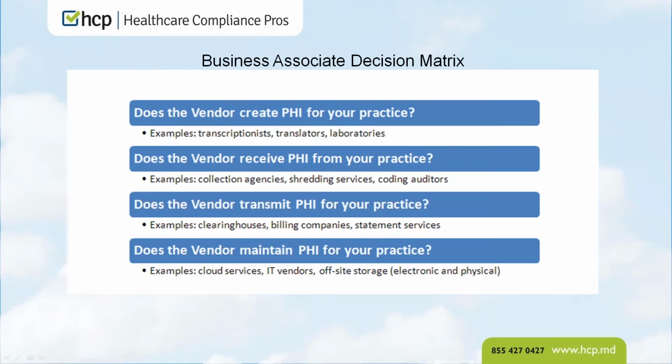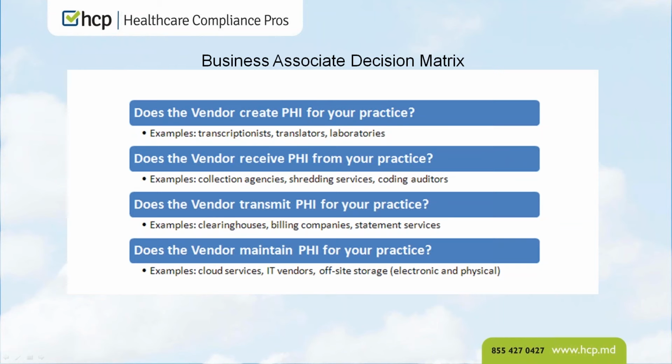If you notice, we've included a handout with today's presentation. It's our BA decision matrix. With this BA decision matrix, there's also a way for you to actually speak with your business associates to make sure that you actually can get those agreements in place. Oftentimes, that's one of the most challenging steps. So now I think Michelle's going to go ahead and take it from here for a moment.